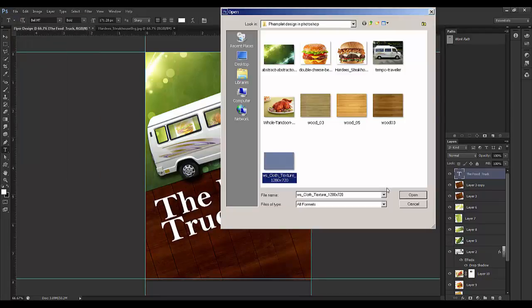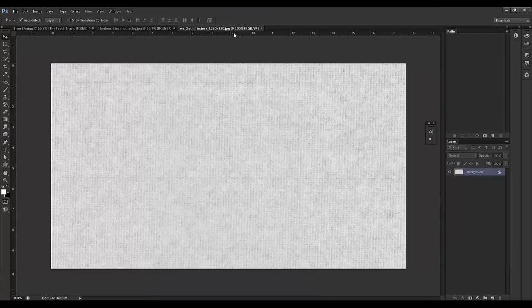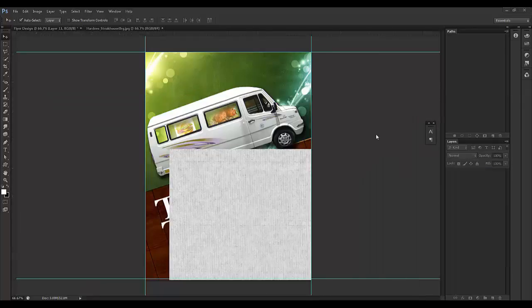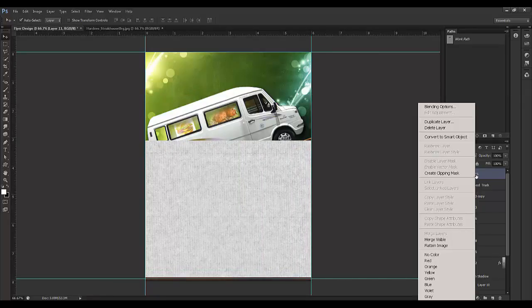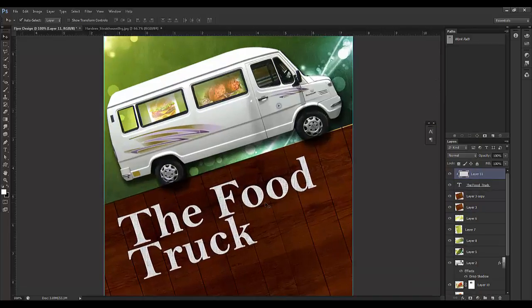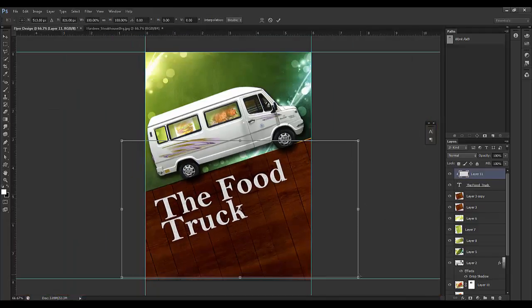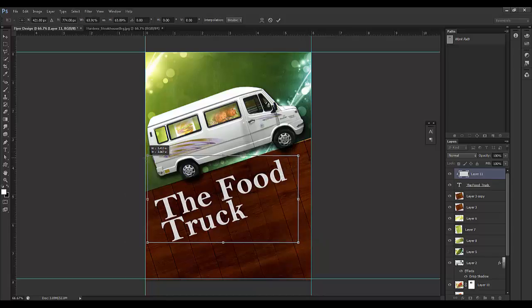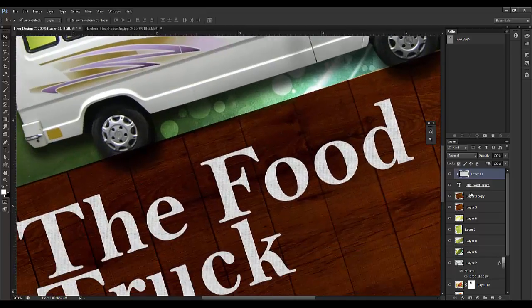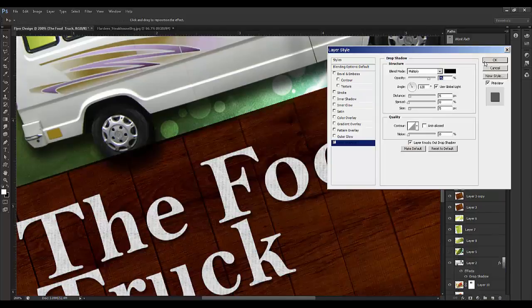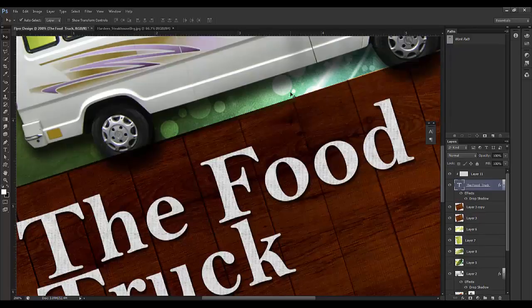Open some texture, cloth texture. We'll keep this cloth texture above the text, and I'll say create clipping mask, so this texture should be visible. You can come down a little bit, so this will be visible, and we'll give the shadow.